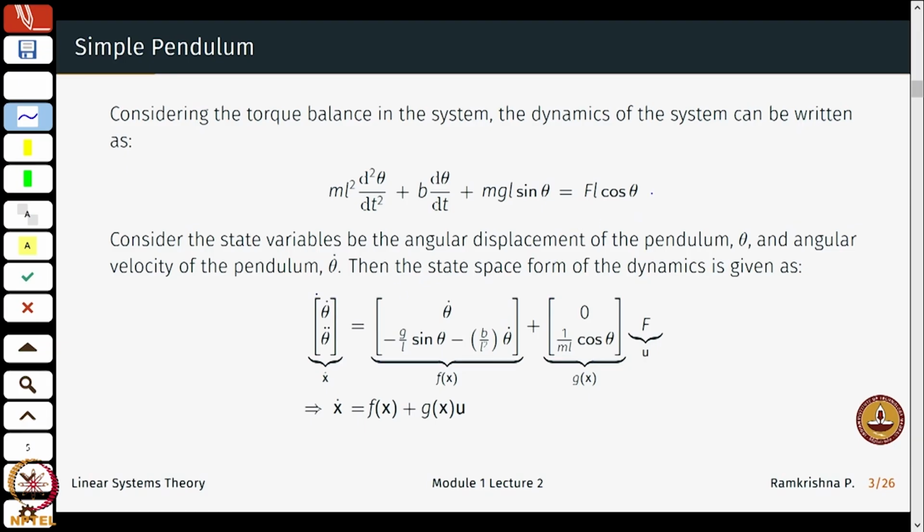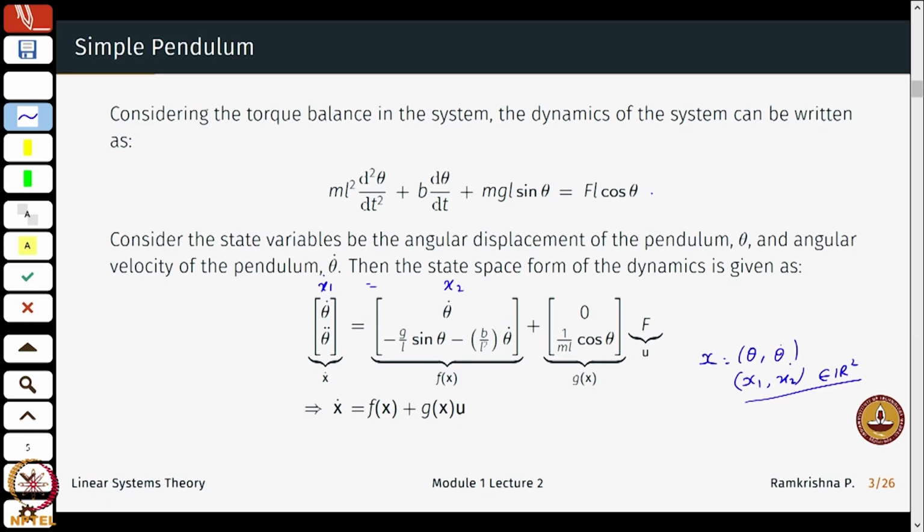Okay, so just writing down in the state space form. My states here would be in 2 dimensions. So x would be theta and theta dot, right? So this x1 and x2, if I may call them, belong to R2. Okay, we will slowly familiarize ourselves with notations of this kind. So what I have here is theta dot and theta dot are the same. If I write this, x1 dot is x2, if I map theta to x1, theta dot to x2, and so on.